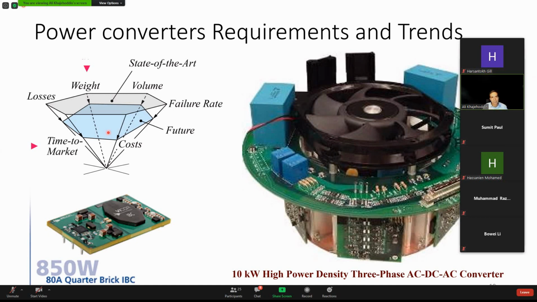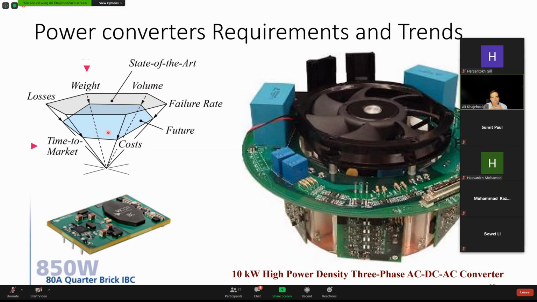In one specific application, one of them might be critical. Let's say in aerospace applications. In aerospace applications, whatever you put in a shuttle, by grams, it's important. So if you design a converter 1 gram higher or lower, it's going to make a big difference. So they will have lots of discussions that, okay, this converter can't be this. It has to be, let's say, 10 grams lower.